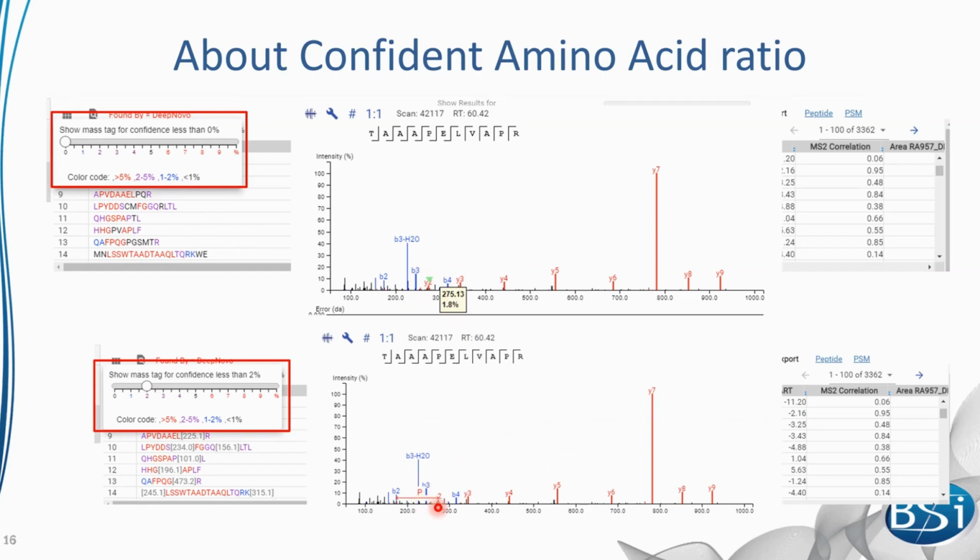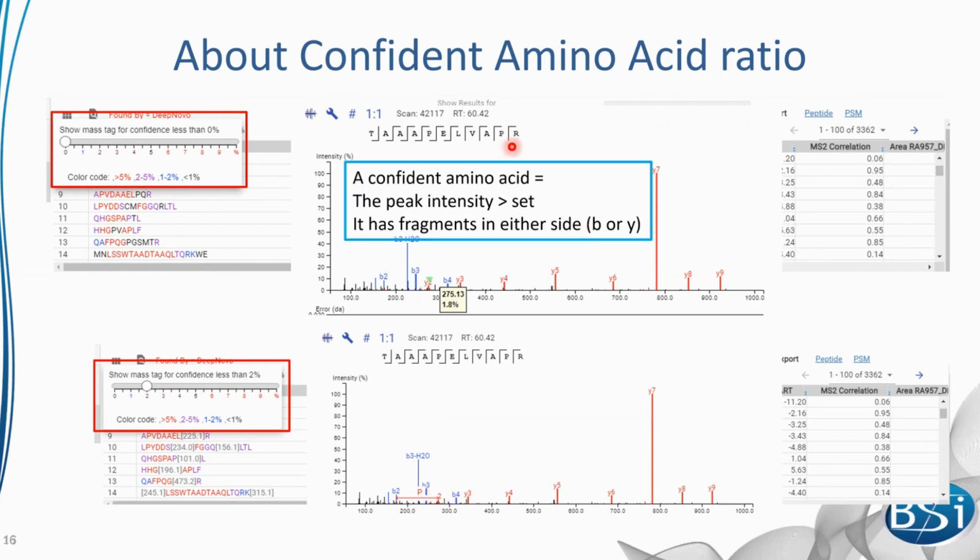That means it should have either the B ion or the Y ion. So for one amino acid to be counted as a confident amino acid, it has two standards: the peak intensity should be higher than what we set, and it should have a fragment ion on either side, either the B ion or the Y ion.